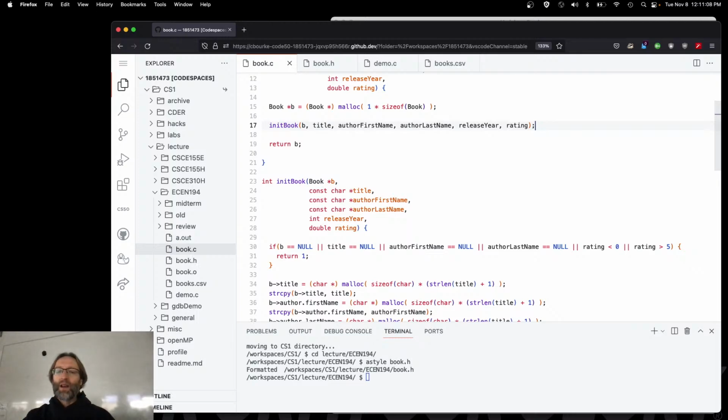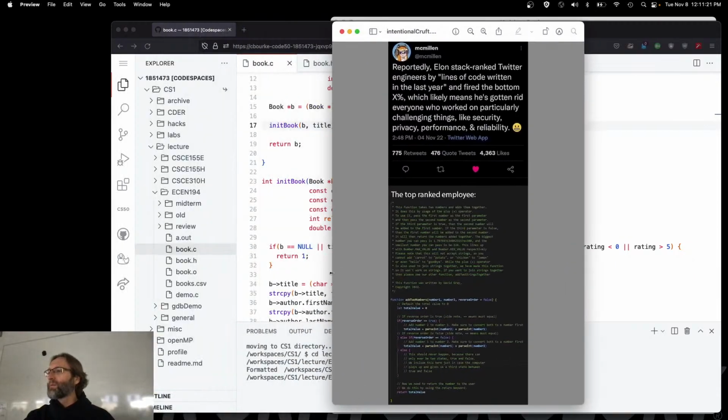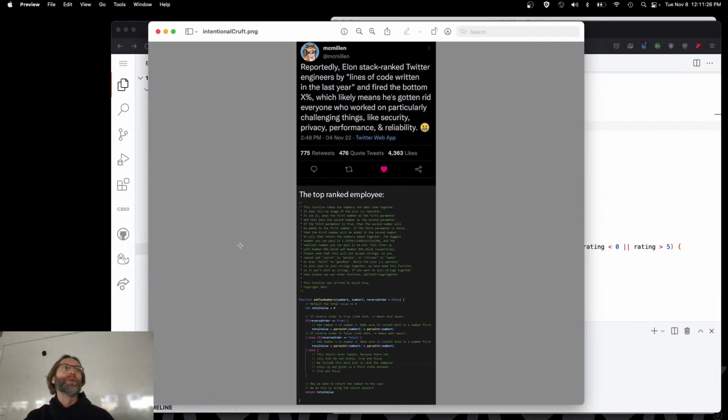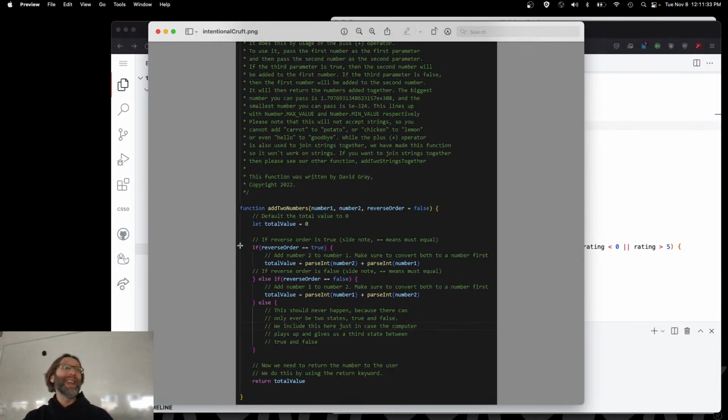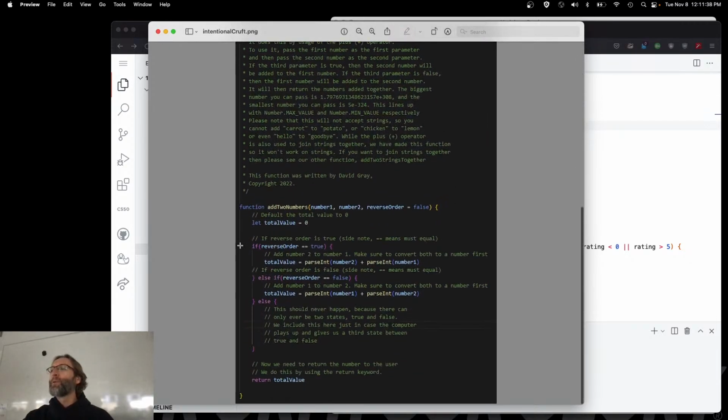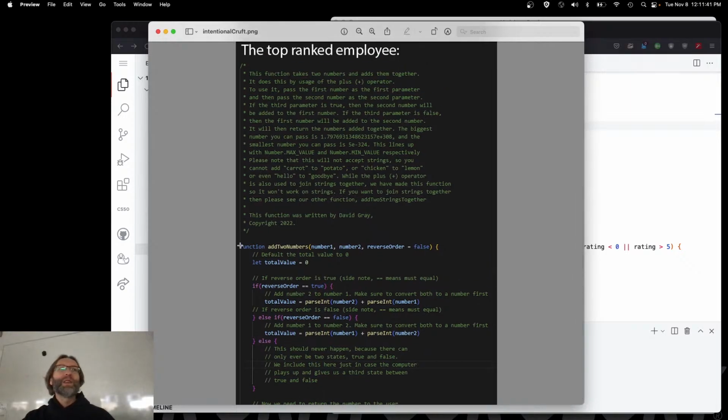I only mention that because very recently somebody posted some intentional cruft. Yeah, it's on Twitter here. So when some incompetent billionaire who thinks they know what they're doing starts firing 50% of his workforce based on locks, lines of code, something that they did in the 80s, you can tell how out of touch they are. Why? Here's their top-ranked employee. What have they done? Wow, that's a lot of locks. That's a lot of lines of code.